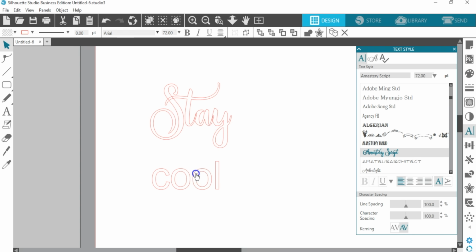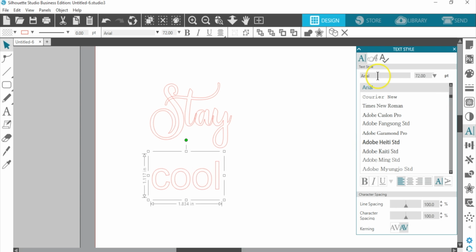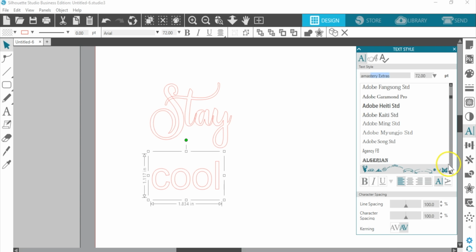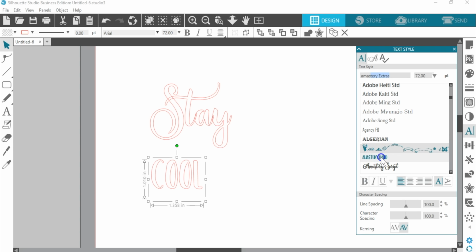And then we're going to select the word cool, and we want Amisteri Hand. So we'll choose that one from the list. Now some font variations that come as a set, they'll be listed separately, like these ones are here. Some fonts, if you can't find the different varieties, you just click on this drop-down arrow, and sometimes your extra fonts with that set will be listed here.